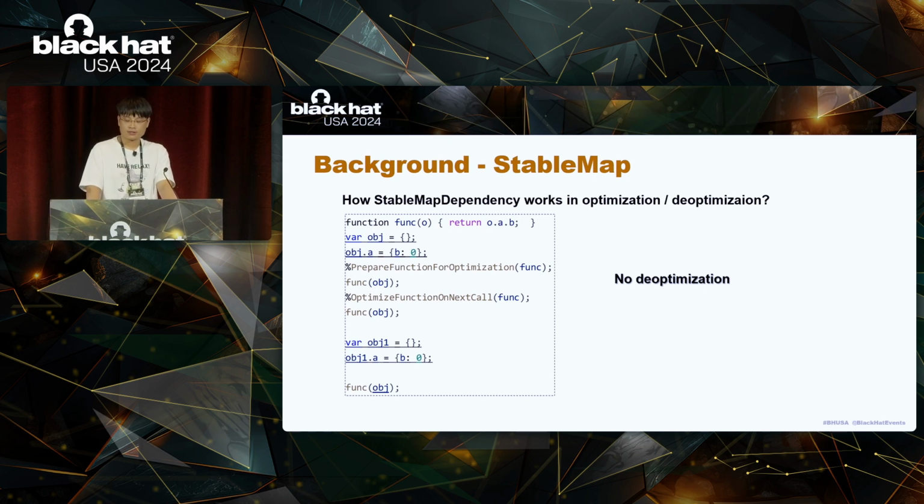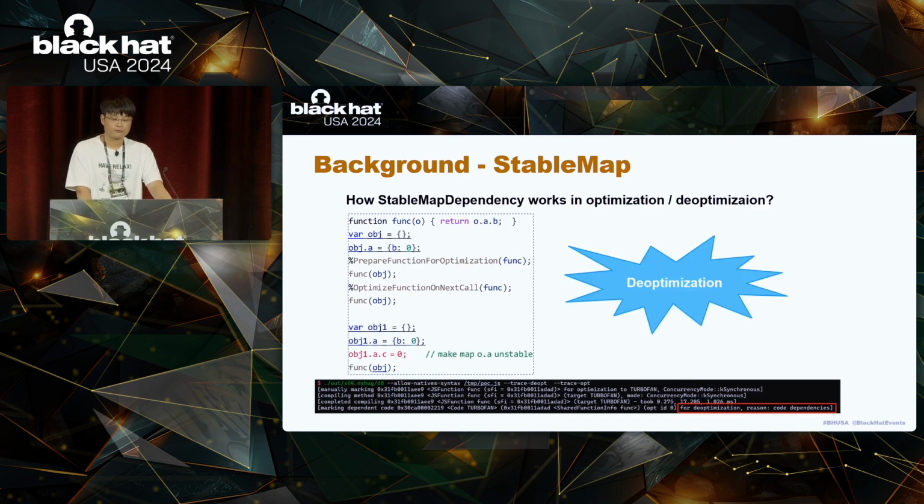The purpose of using the same steps to create another object is to prevent map transition. However, we do not use obj1 next, but once again use the previous object variable to call the func function. This process will not trigger any code deoptimization, and it is easy to understand because the parameter types passed in when calling the function are always the same.